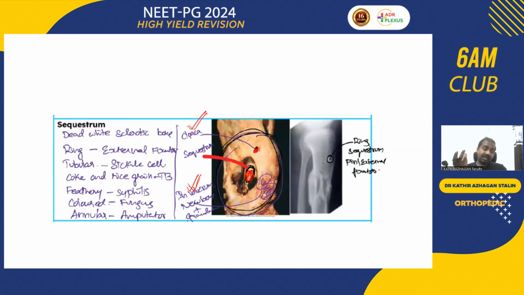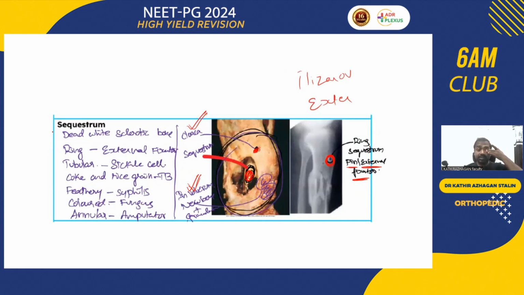They have this habit of asking ring sequestrum by putting a picture. You have seen Ilizarov, right? You have seen an external fixator. In all that, you are putting rods into the bone. Those tiny little rods create a sequestrum around their insertion point, called ring sequestrum. That is seen at the pin site of an external fixator. That can be another potential question that has been asked several times.